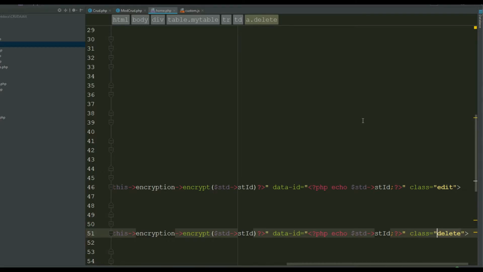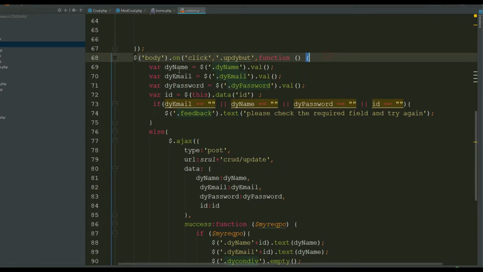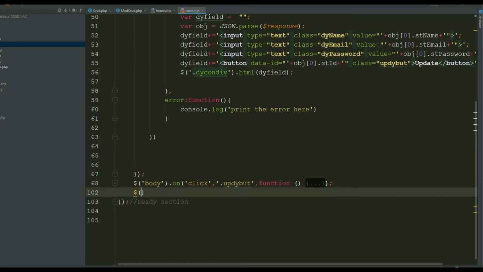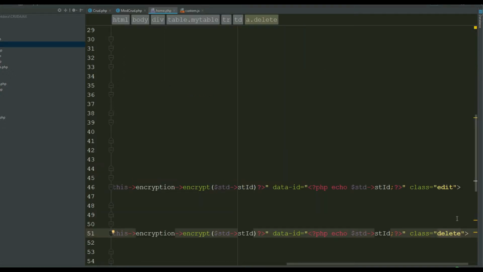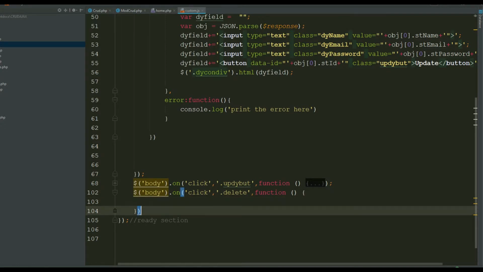So now first of all go to your custom.js. First of all we have to create our section. I'm saying find the body, and in the first parameter I'm saying this is the click function. If someone hits this button, then this is your anonymous function here. So just echo out, just alert please.